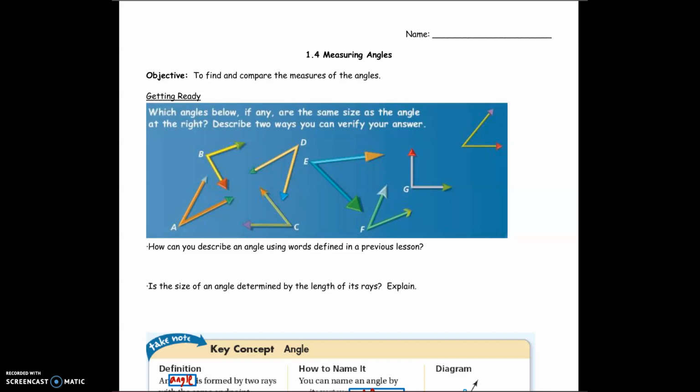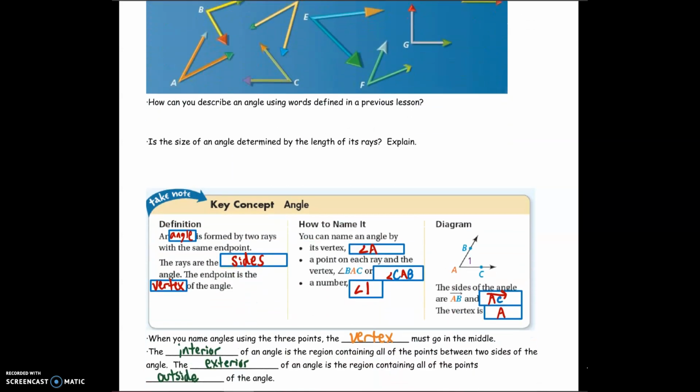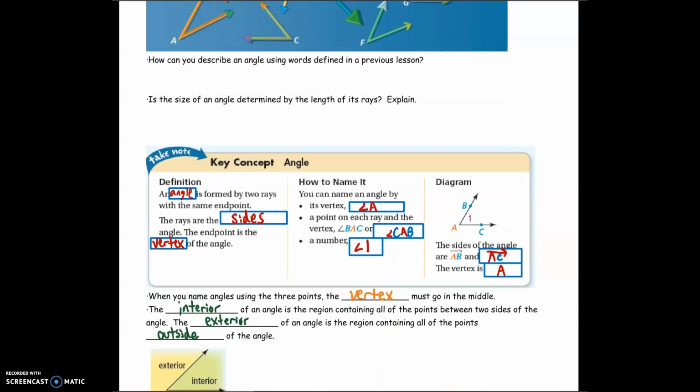In section 1.4, we're going to be measuring angles and see what happens when they combine, a lot like in the last section where we did the same thing with segments. You're going to find they have pretty similar rules too. So I'm going to skip past that question at the top for now and just get right into our description of what we're going to call an angle.